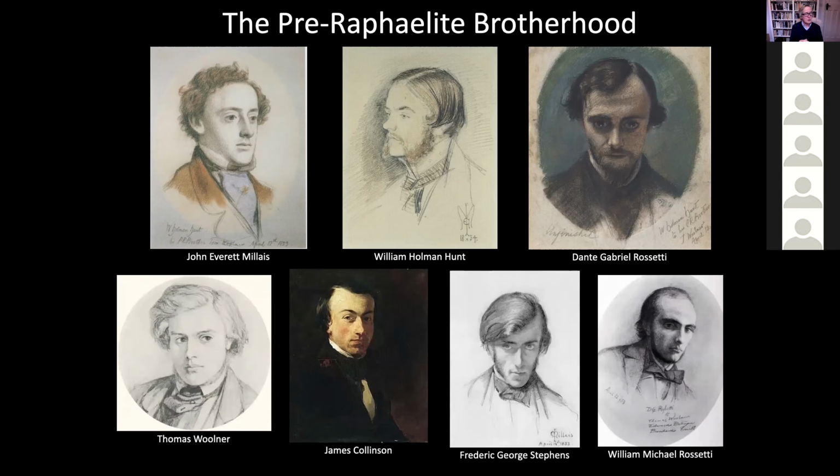But shortly after they decided to form the Pre-Raphaelites, they invited 4 other people to join who are less well known. Thomas Woolner, the one on the left, was a sculptor who, a couple of years after the group was formed in 1848, emigrated to Australia, but later he came back again and became a fairly well-known sculptor and poet. James Collinson was an artist.